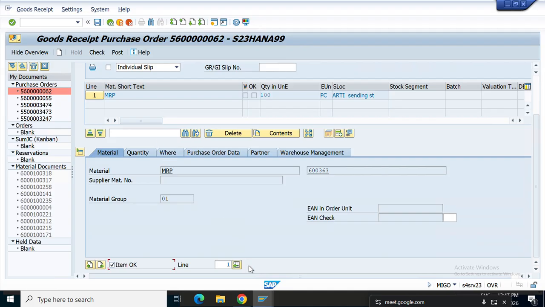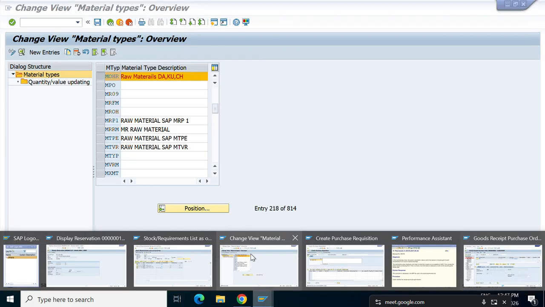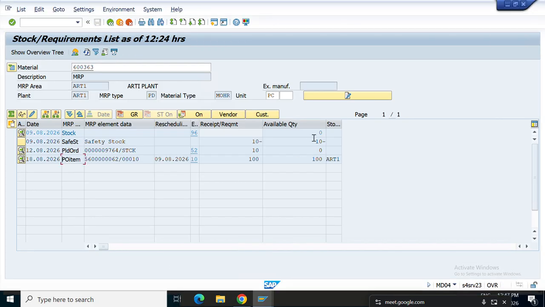This is enough, and then after that is the production order. Then the stock comes. To maintain the GR, I selected the PU with the storage location instead of the storage bin. That's why it is asking for the bin number, so I am unable to post the GR. Up to this much you should know. In the next class, I will go to one more concept so we get clarity on that. I hope this much is enough.